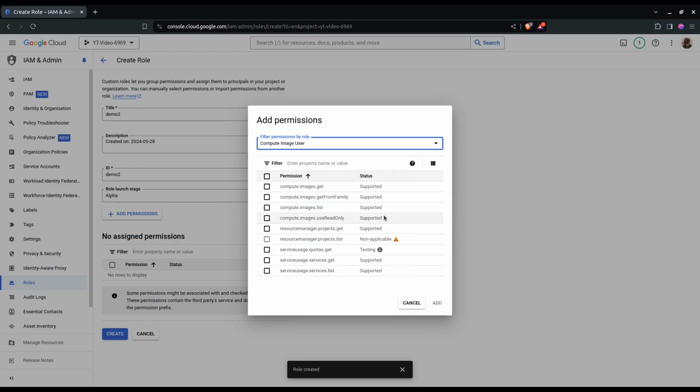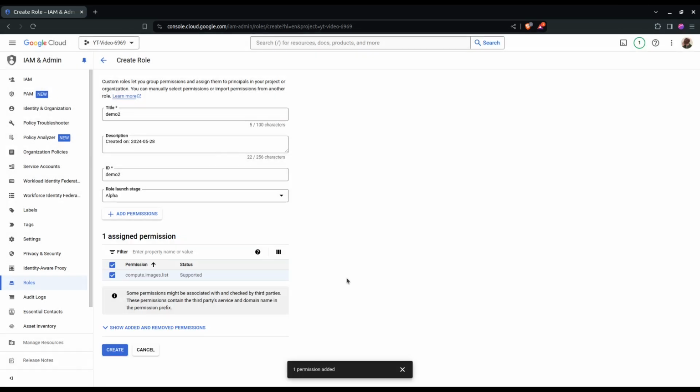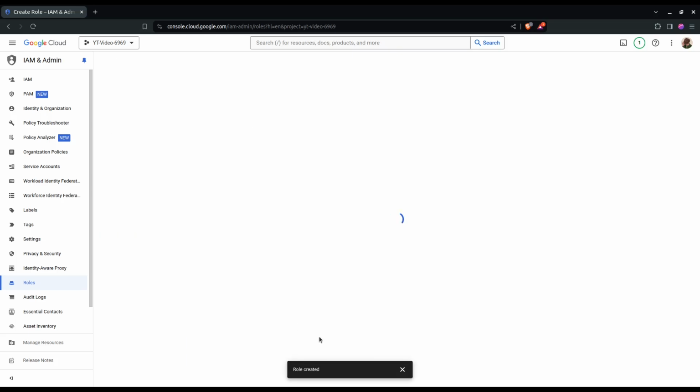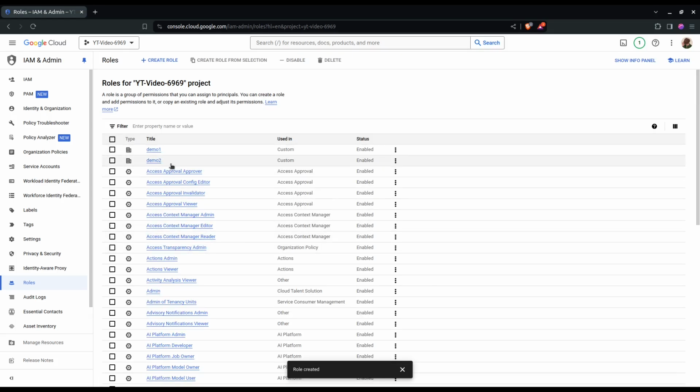Click OK, and from here we can select what role we want to give, right? So I will give compute image list, and click on add. So only this particular role will be added over here, and we have the title ID demo, and we can click create, and this will also be created over here. So we have created two different custom roles.